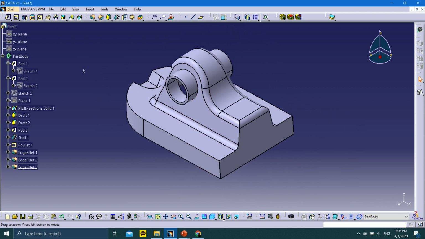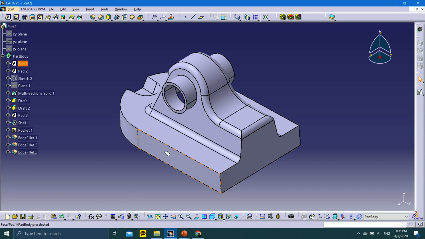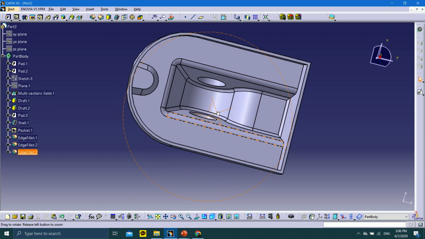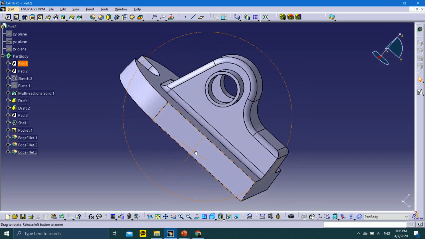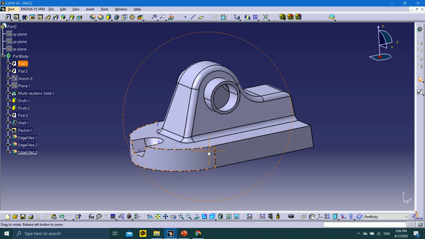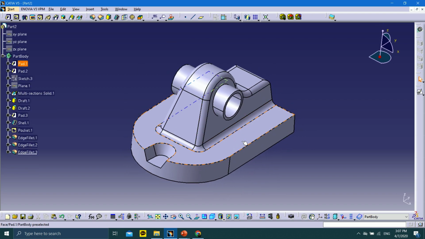So this one is your final 3D model, completely done. It's very beautiful. Alright, I hope you can practice this also at home. I think this one is easy for you.